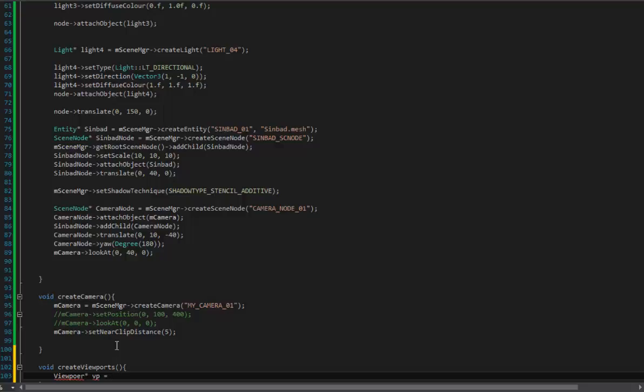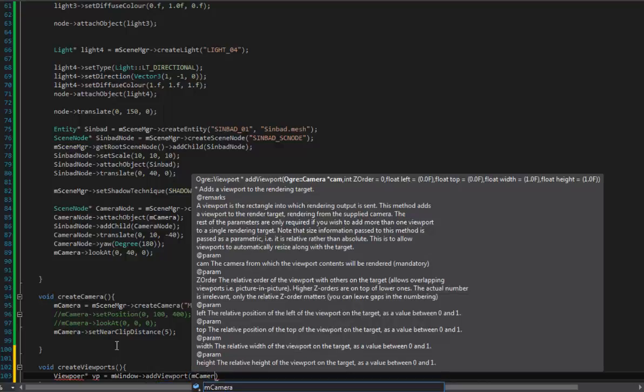And the viewport basically gets the mWindow member variable of our example application and adds a viewport by passing into it our camera. So to establish this, we are going to call the mWindow member variable and then add viewport to it based on mCamera.